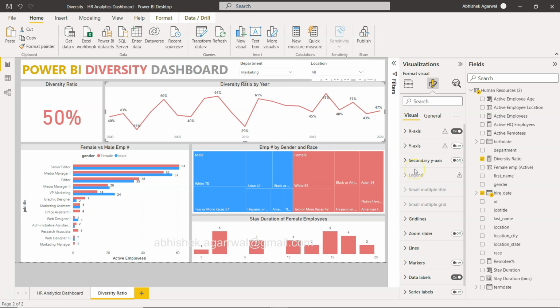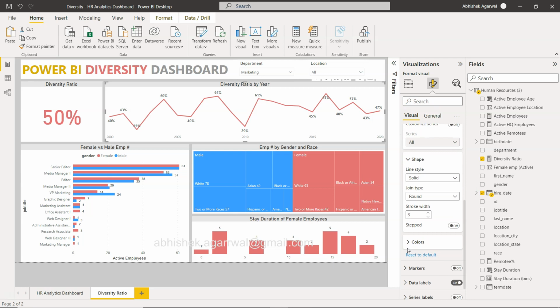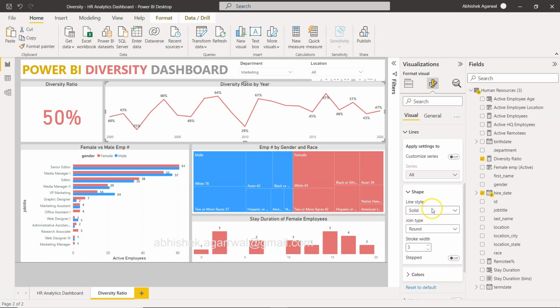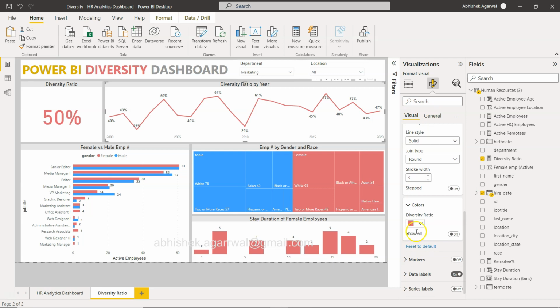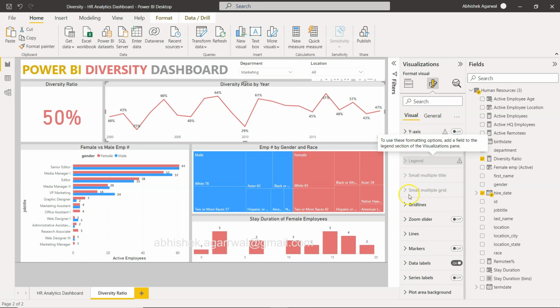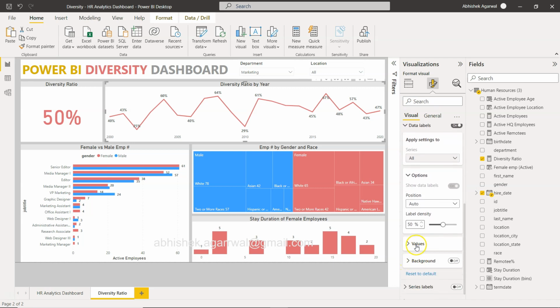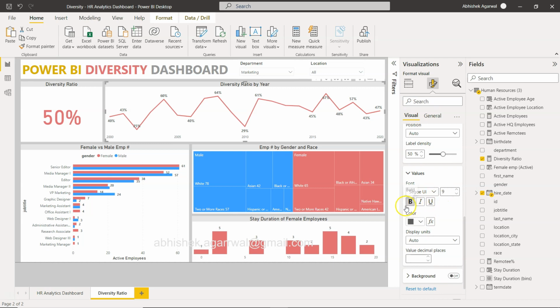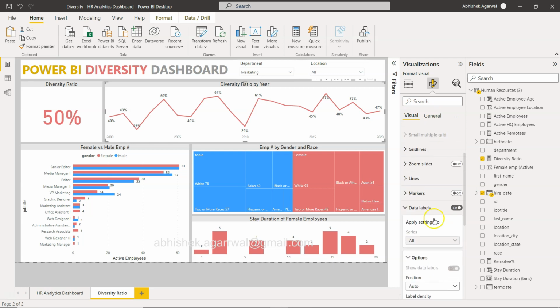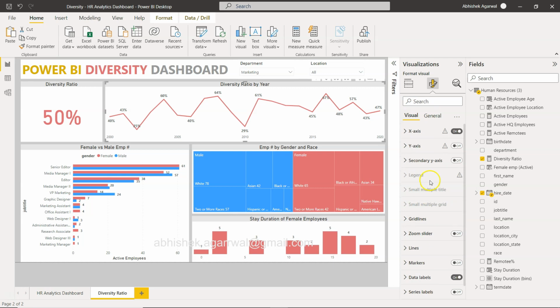Once we have done that, I came in here on the line, and over here we have the colors, and this is the color, again the same color. I'm using it over here. Once I did this, I came in here in data labels and enabled the data labels. I just made the values size 9, bold, and kept the same color, so that they are highlighted and catching the attention. So that's what I did mostly in this.